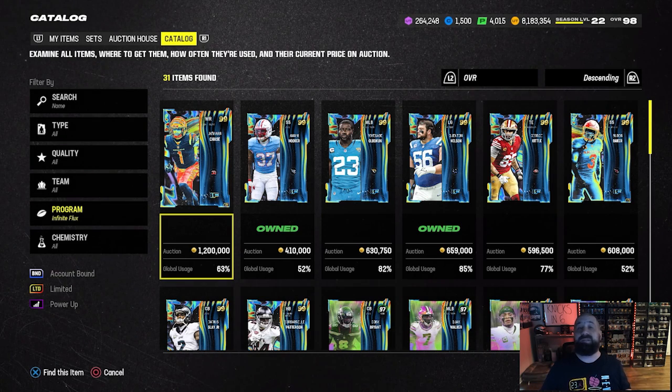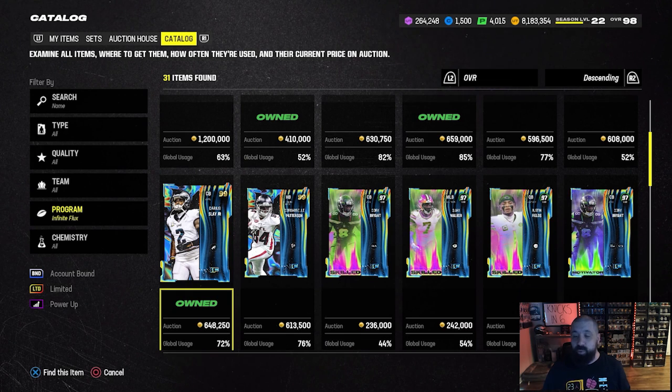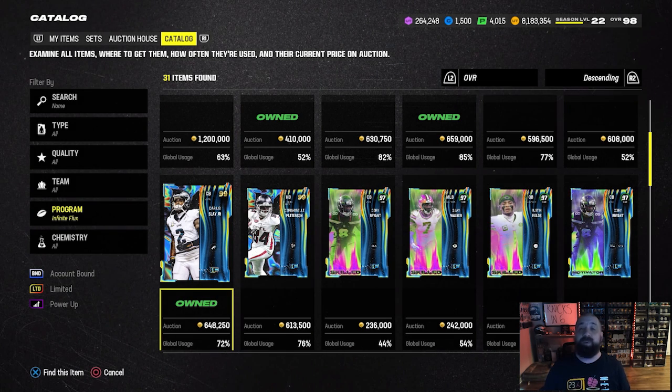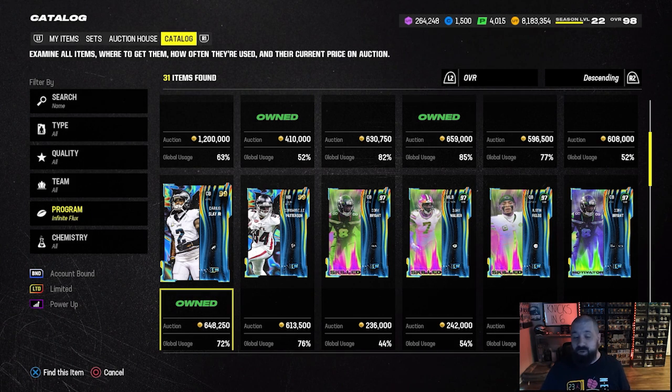So if you don't want to take the coins, and this is speaking after part 1 in case you're watching this video a little bit later, the 3 players that you have to choose from are going to be Quay Walker, Justin Fields, and Kobe Bryant. But within that pack, all 3 players have 3 different types of cards, and those cards all do different things.